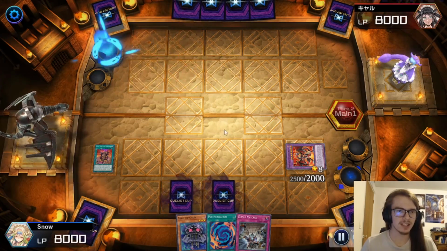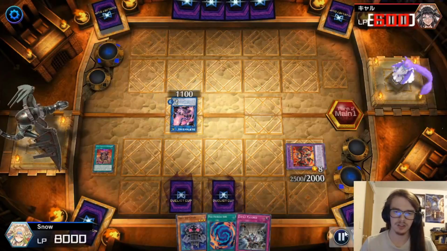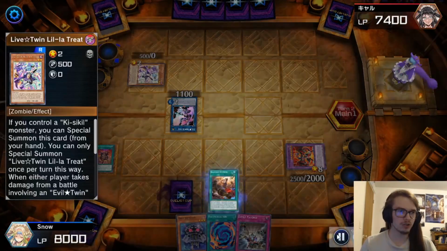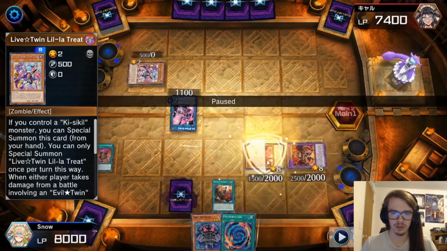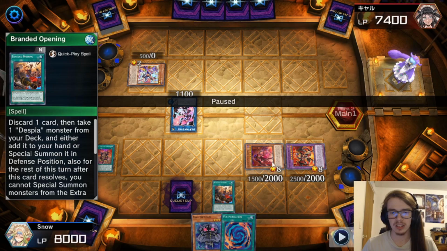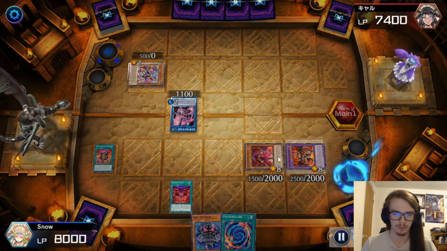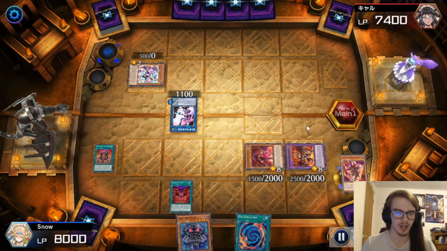So down comes the Live Twins. They actually didn't draw either of the actual Kiss-a-Kill or Leela, so there's that. Anyway, they are going to special summon out the Leela here, and I am going to actually special summon out my Ad Libitum as well off of the Branded Opening. So now we can use the Ad Libitum from the field in order to pop a card as well. But yeah, here comes out the Branded in Red.